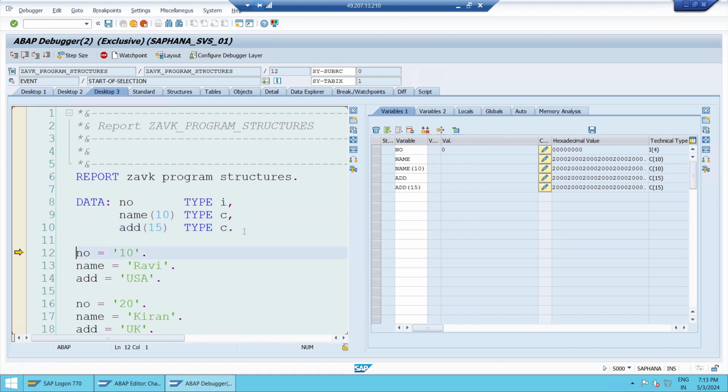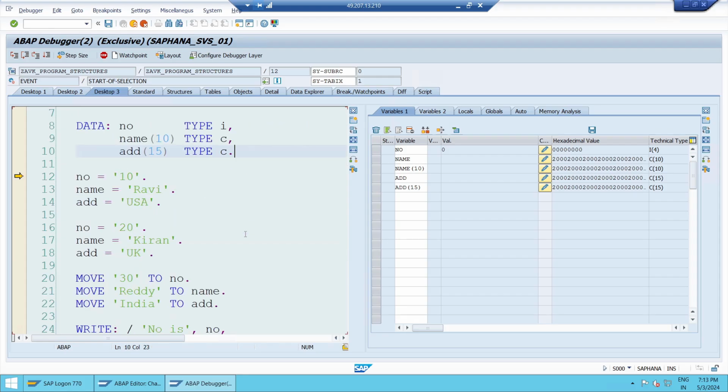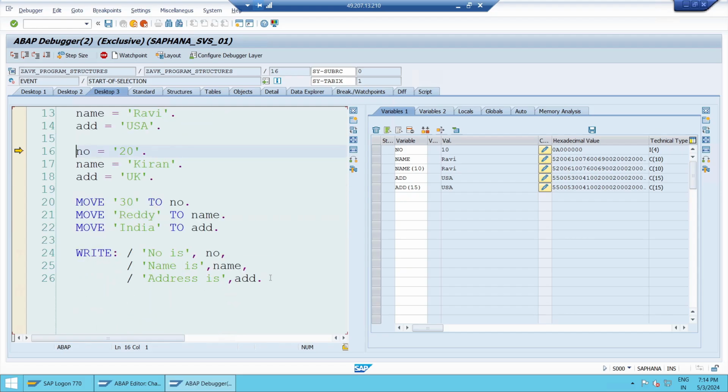Then first, I introduced Ravi, USA, correct? Yes. So this is holding this value, right? Even if I write the statement immediately, you will get this value. But my write statement is at the last.